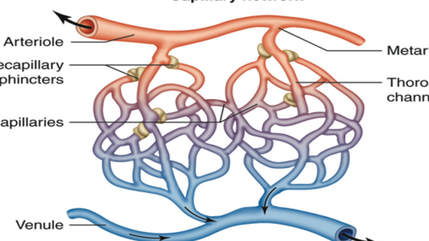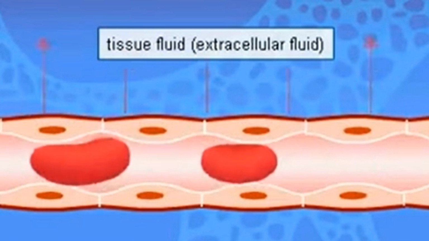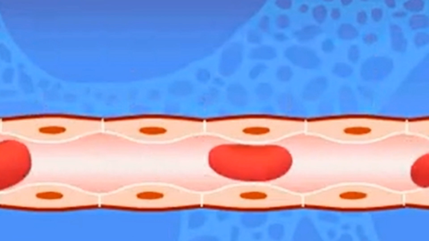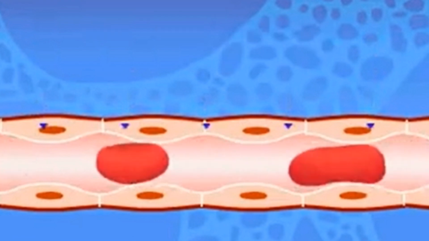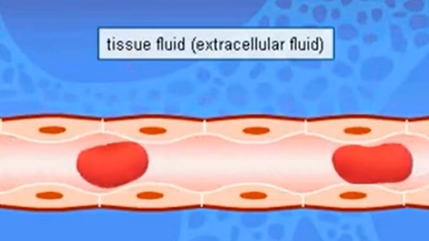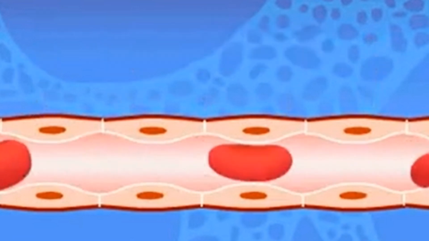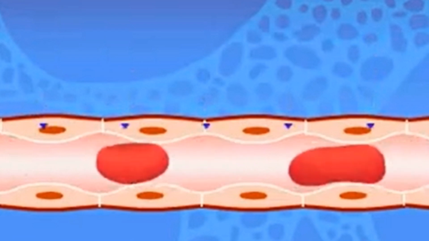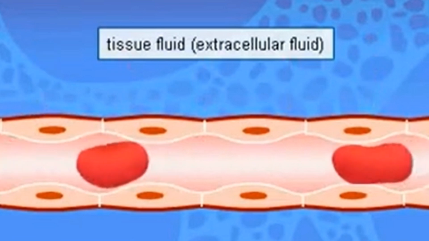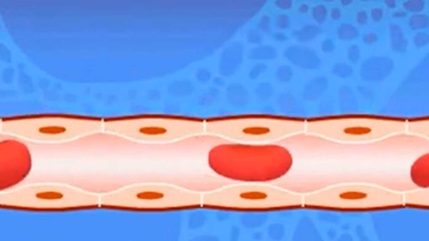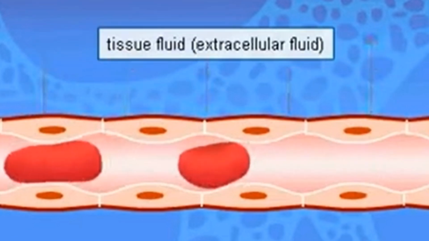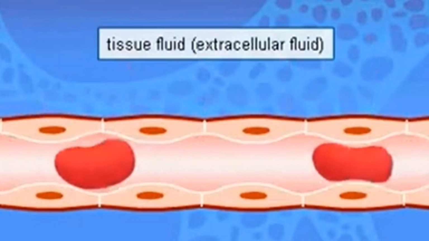Interstitial fluid hydrostatic pressure, Pi, is the pressure exerted by the fluid in the interstitial space, the space between cells outside of the blood vessels, against the capillary wall. It plays an important role in regulating the movement of fluid between the capillaries and the surrounding tissue. Pi generally works to oppose the movement of fluid, filtration, out of the capillaries into the interstitial space. If the interstitial fluid hydrostatic pressure increases, it can push fluid back into the capillaries, countering the capillary hydrostatic pressure.